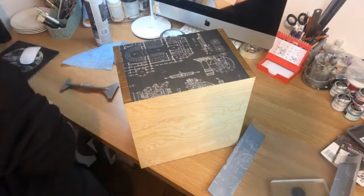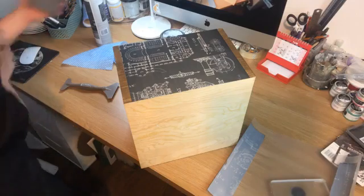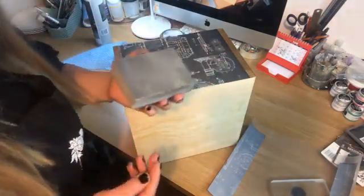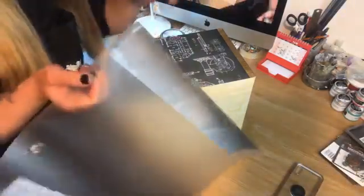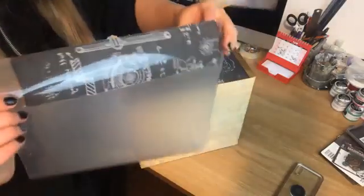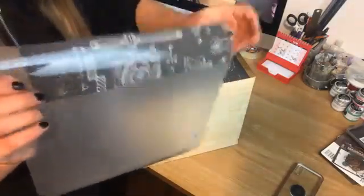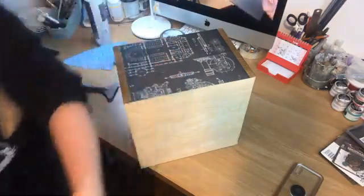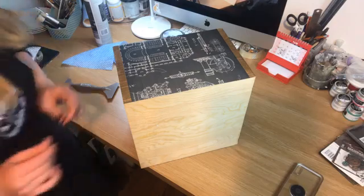So I need to get my little sanding block out quickly. So I just have a sanding block. You can use sanding paper as well. Oh, and if you wanted to, right now I could still salvage pieces. If I wanted to use these little bits for something else, something little, I could just place the white backing back onto it, and I'm sure it would still be okay. So I'm just going to put it on the floor.